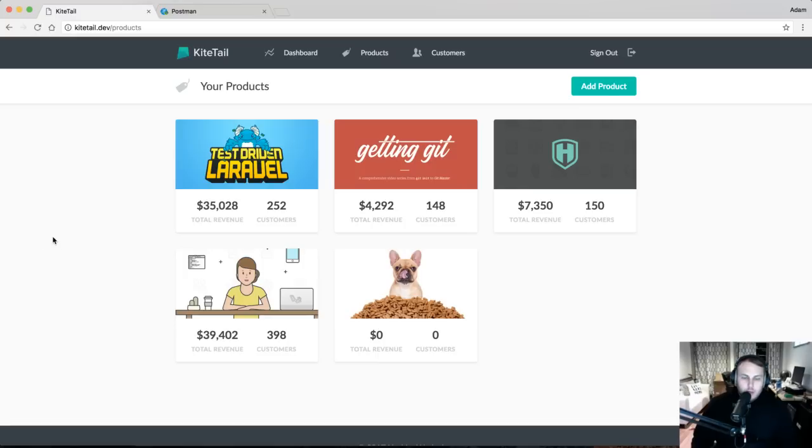But the last couple days, I had a couple companies email me about KiteTail or about Tester and Laravel team sales. So I do some discounted licenses for companies that want to buy seats for 3 or more people on their team. And I always have to do them manually.